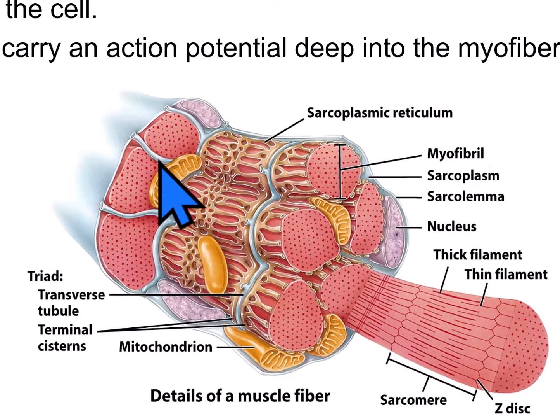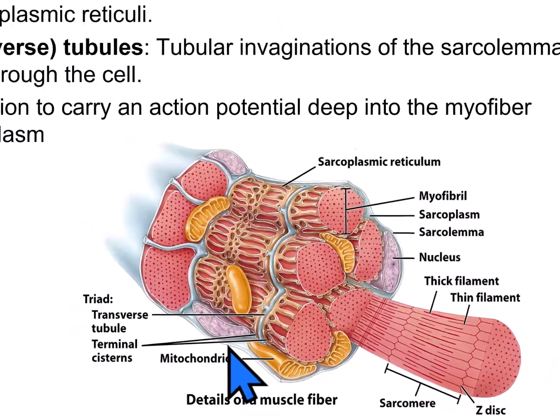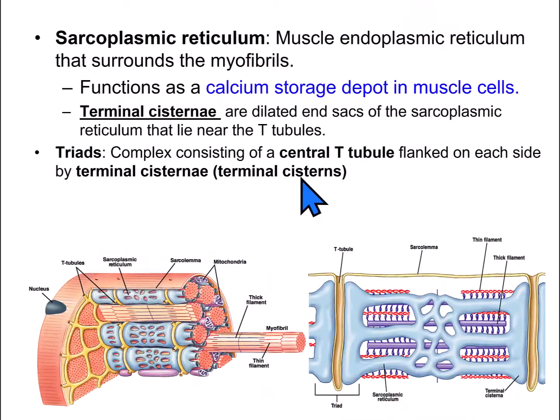And this is really important because we're going to see that the action potential as it travels down the T tubules is going to stimulate this organelle called the sarcoplasmic reticulum to release calcium. And calcium is absolutely essential for muscle contraction. And the T tubules are how we get the action potential deep inside the muscle cell. Within that muscle cell, you're going to find lots of nuclei. Remember, skeletal muscle is multinucleated. Skeletal muscle cells have lots of endoplasmic reticulum. And this endoplasmic reticulum is in and wrapped around the myofibrils.